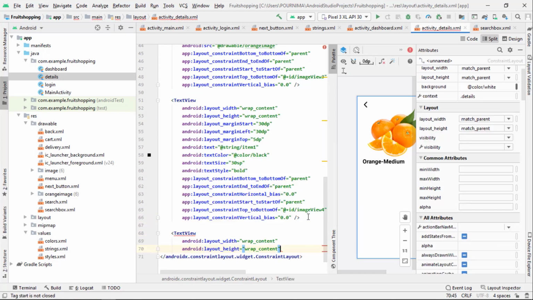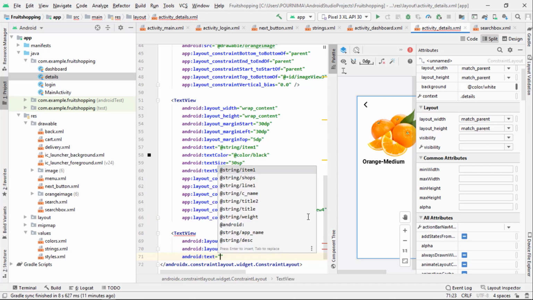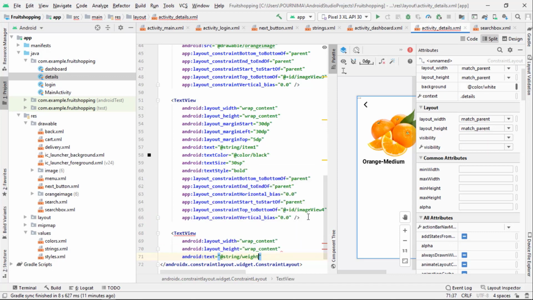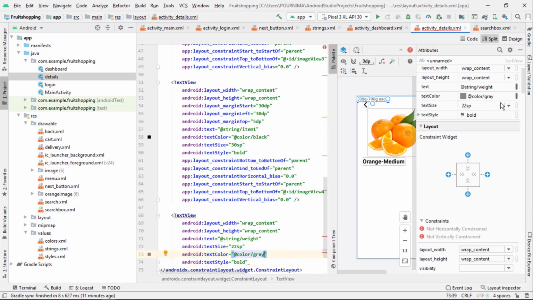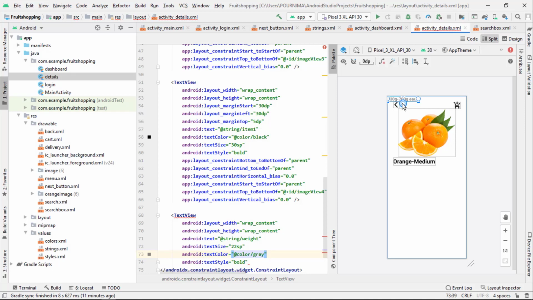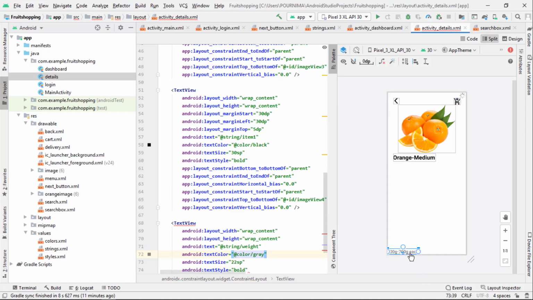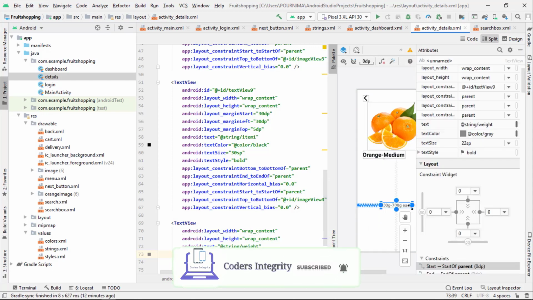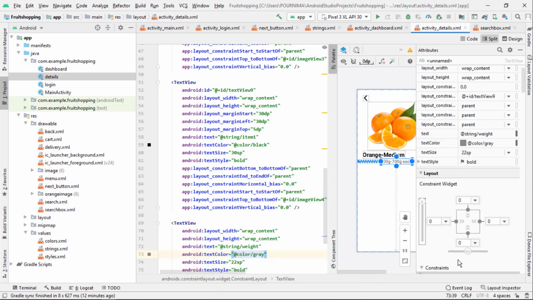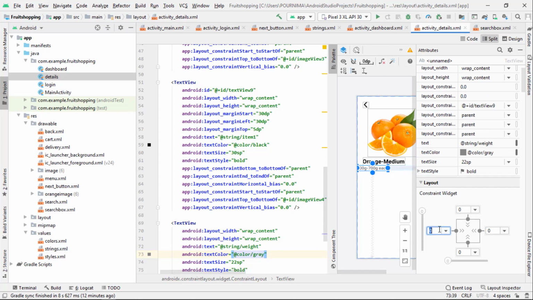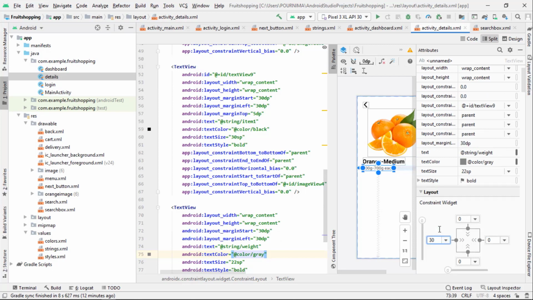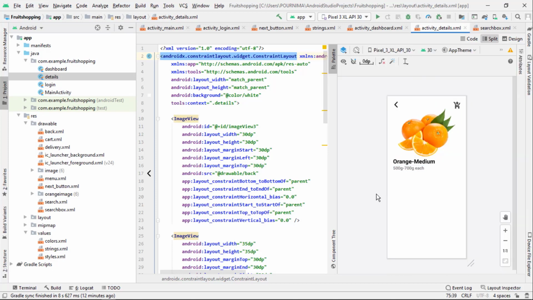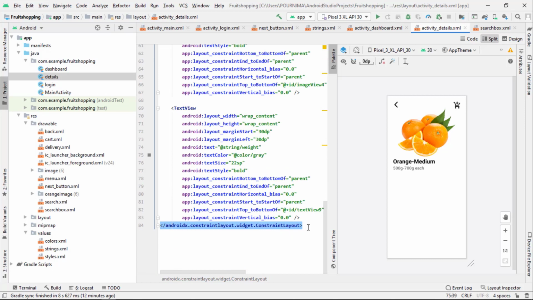Let's add another text view, which will be the weight. So add the weight string. And let's adjust the margins. Left margin will be 30 again. Now let's add the description.